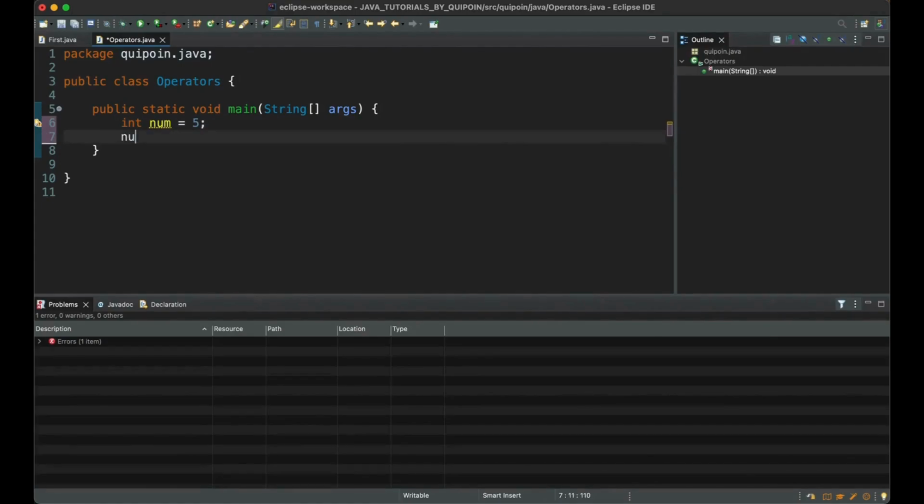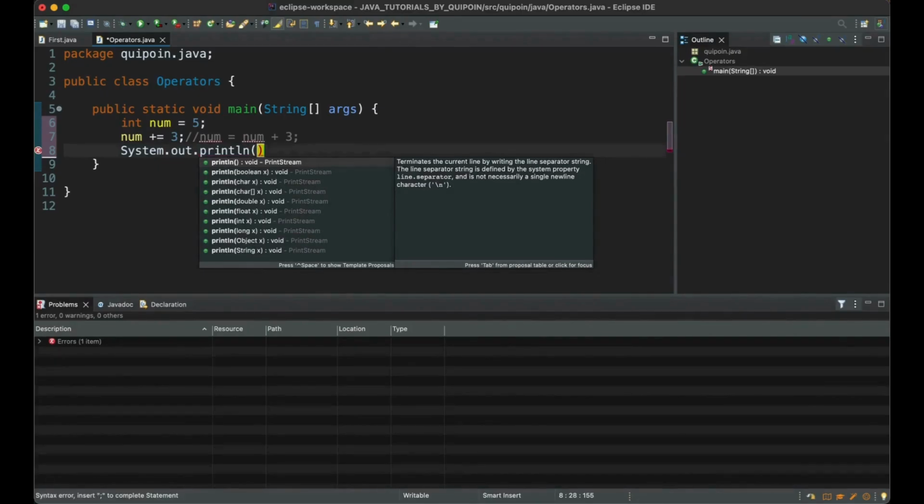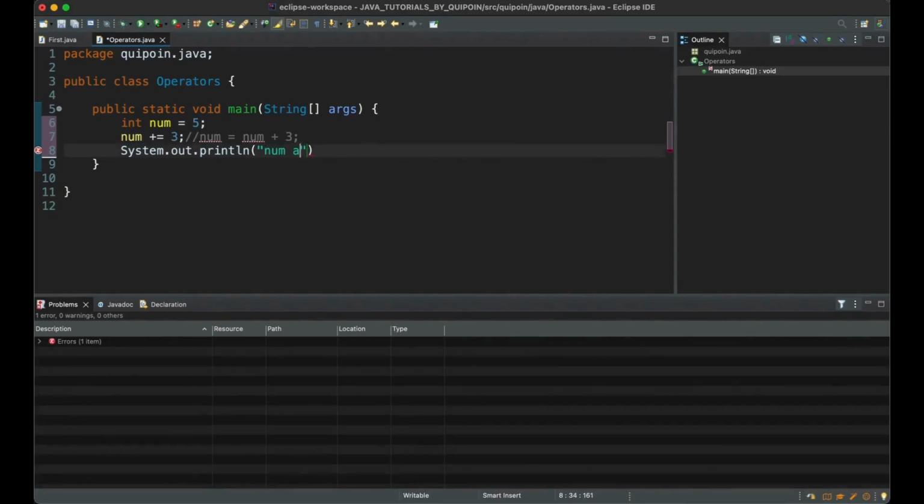Then we will take num += 3, which can also be written as num = num + 3, and then we will print it as System.out.println, and then we will write num after, then we will write += 3, and then we will put a plus sign and write num, and then at the end a semicolon.